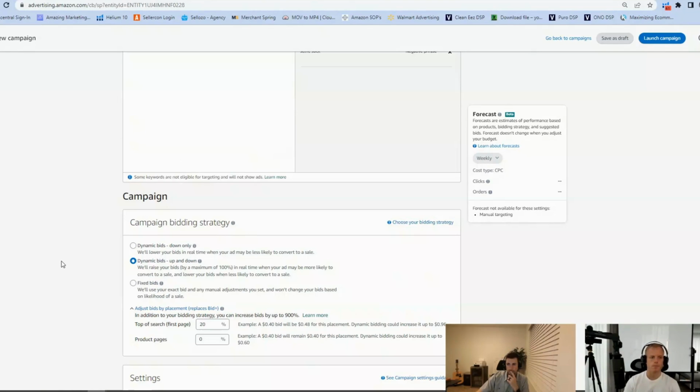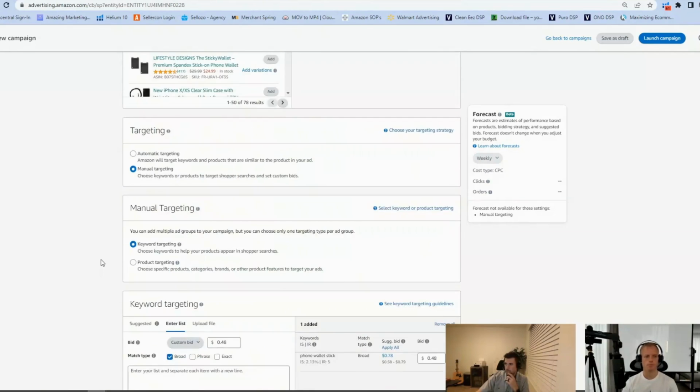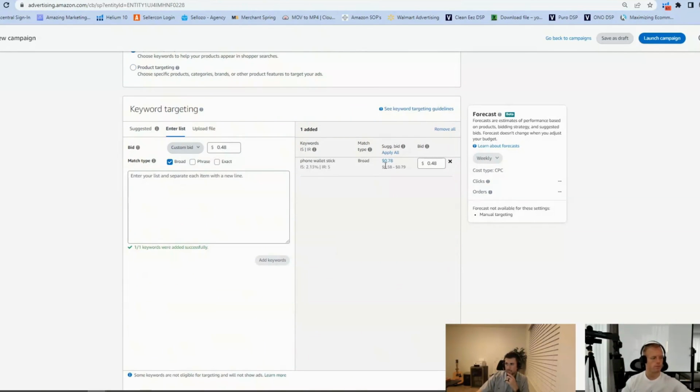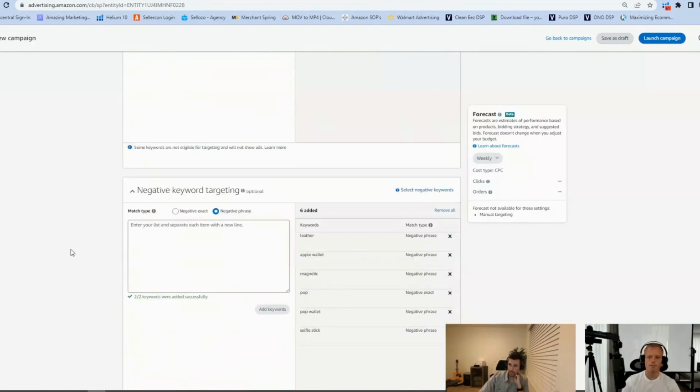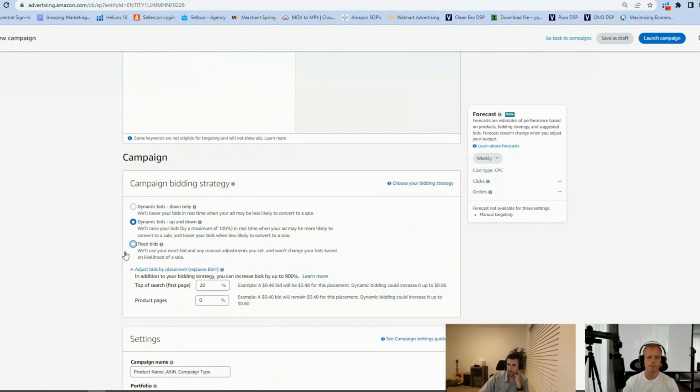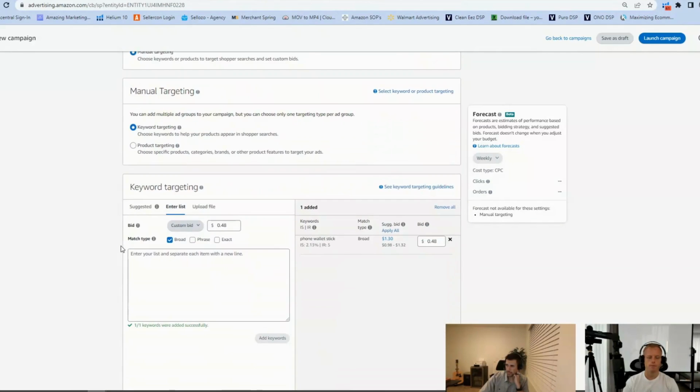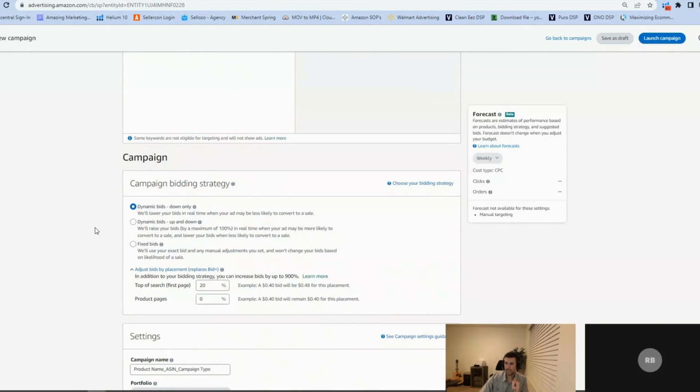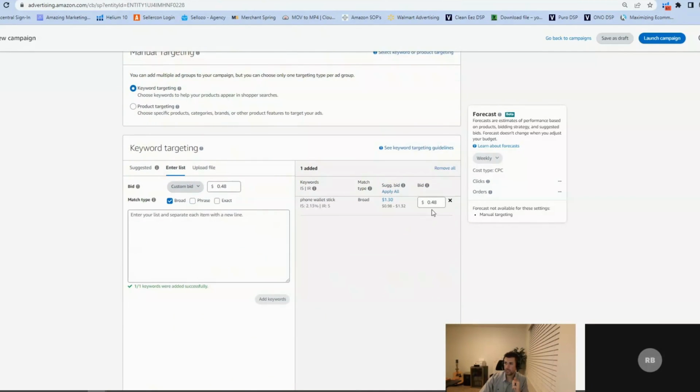So yeah. Yep, absolutely. Now, some of the things: Amazon always has this recommended bid, the 78 cents. Right now it's on dynamic up and down, which is what the bidding strategy was. If we change this to fixed bids as an example, notice how the recommended bid actually changes. That's because Amazon is not able to change it in real time, and so they say, well, we recommend you probably do a higher bid so that you can actually get impressions. Or if you click dynamic bids down only, it's going to change. Actually, that one's going to stay about the same as what it looks like.